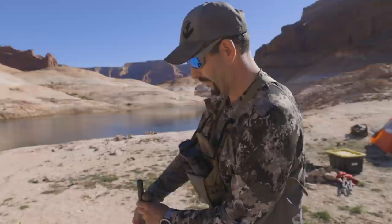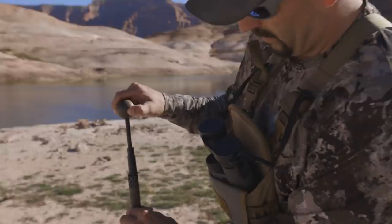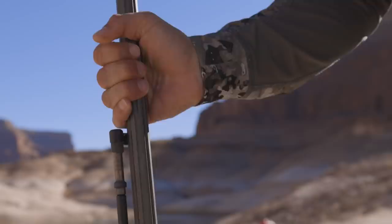We're gonna go up here, right behind us. We're gonna take the boat, go up the river, and just get on some high lookouts and start glassing. And what I didn't know before I got here was the sheep actually hang out pretty close to the water, which makes sense because that's where the grass pockets are. Obviously, the sheep eat the grass, so that's why they're hanging out low, because there's grass and obviously water. So here I thought we're gonna have to hike to like the top of one of these things, but you may get lucky and not have to.